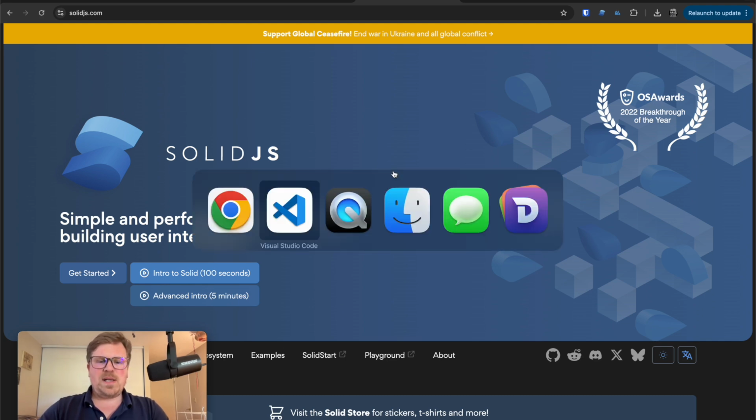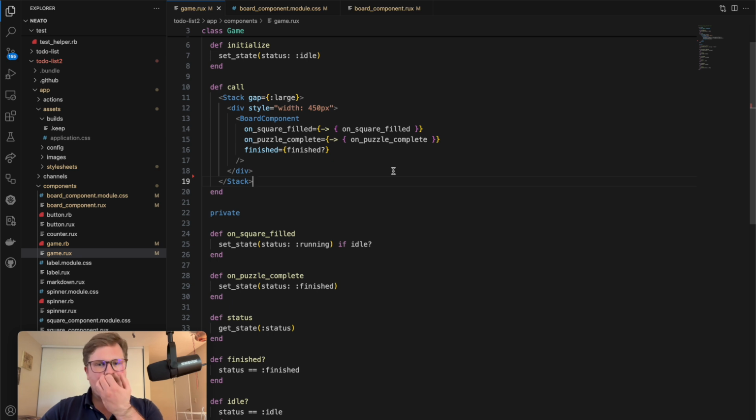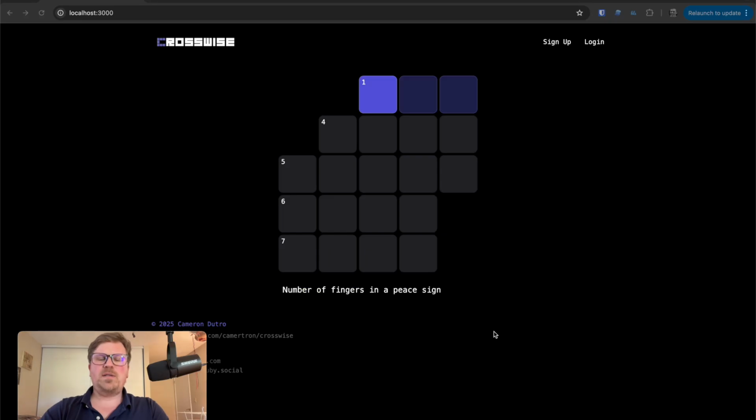Okay, so let's actually write some code and try to get this working. I'm going to actually stop the recording so that I can just make sure everything's working, and then I'll jump back into it. All right, so let's jump into adding these stopwatches to the right-hand side next to the grid here.